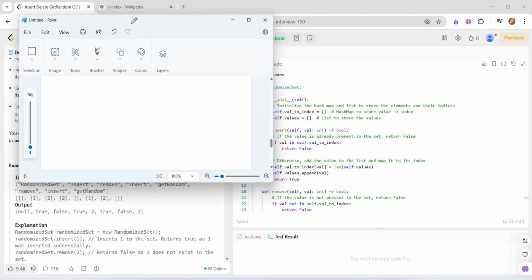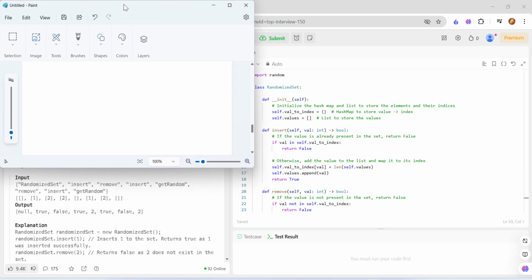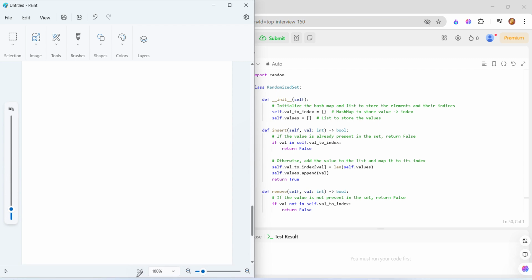Here we have to only implement the functions.